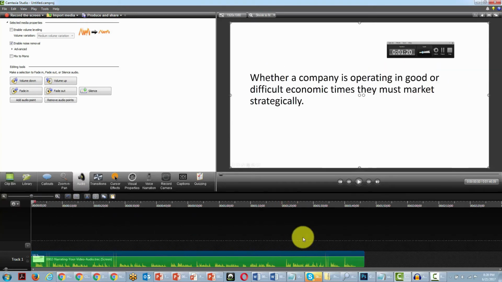So now that that is done, we're going to go back here to the beginning of the timeline, and the way that you do this to make sure that you really have your audio correct is to do it in real time. So what you would really do is you would actually play the audio. So for example, you would click the play button. Okay, so we know now that that's a mistake, and we've heard the mistake. And that is one of the reasons why you'd want to do this in real time. And so we're going to now take that part of the audio out.